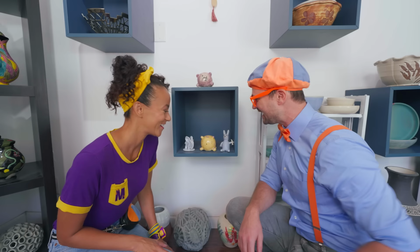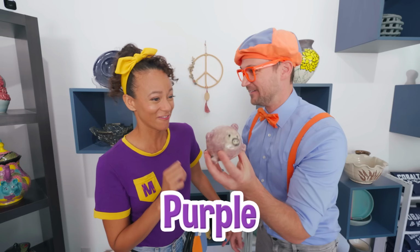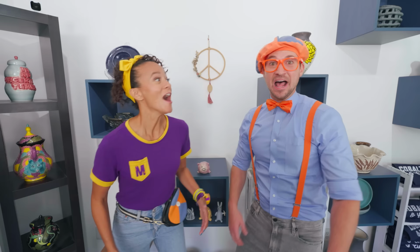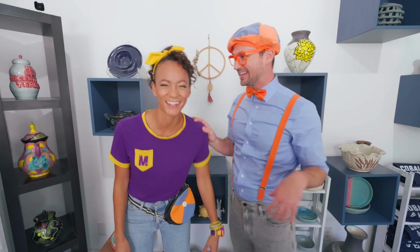Oh, look, there's another one up here. Oh, interesting. Looks like a pig, right? Yeah, and purple, one of my favorite colors. Oh, yeah. But wait a second. It's all alone. Yeah, and it looks like there's some space for other animals. Are you thinking what I'm thinking? Yeah? We can make this pig some animal friends. Oh, that's a great idea, Mika. Yeah, let's do it.